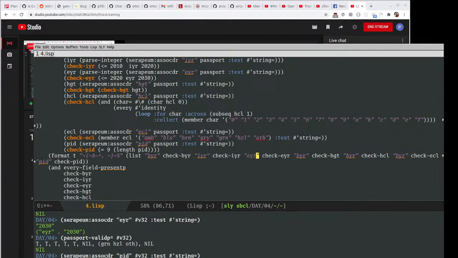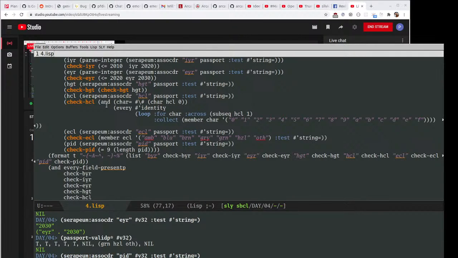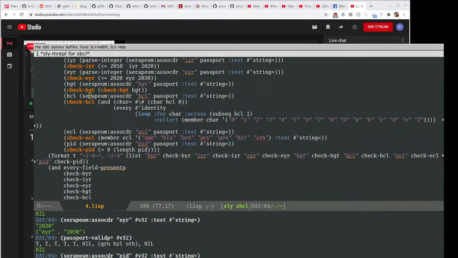Issue year, expiration year, height, hair color, height. Okay. So now we know hair color. Hair color, I want to know, okay. So basically here, but hair color.